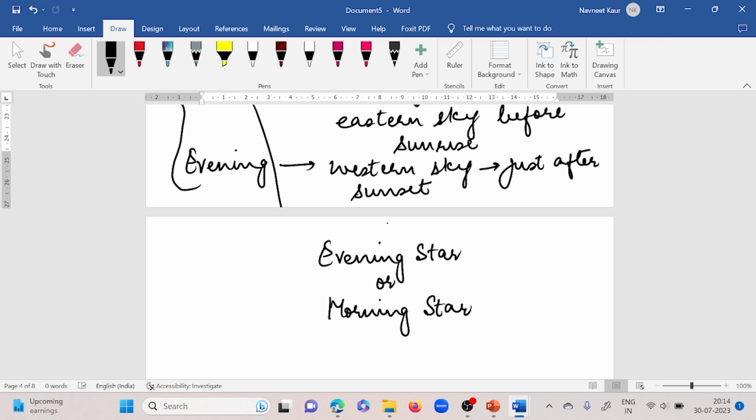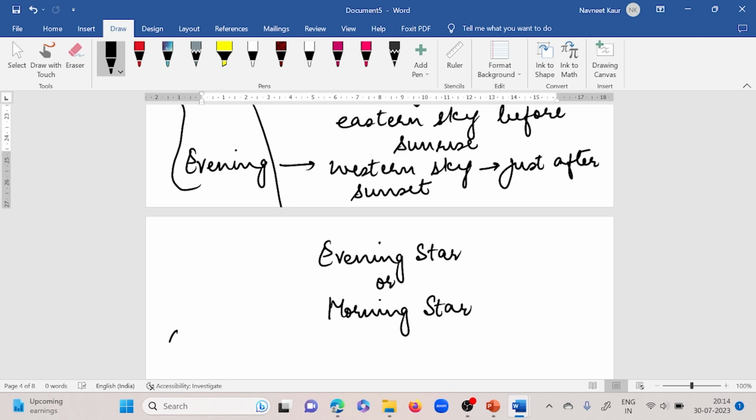Because it can be easily located early in the morning when it sometimes appears in the eastern sky before sunrise, or in the evening when it sometimes appears in the western sky just after sunset as a very bright object in the sky.